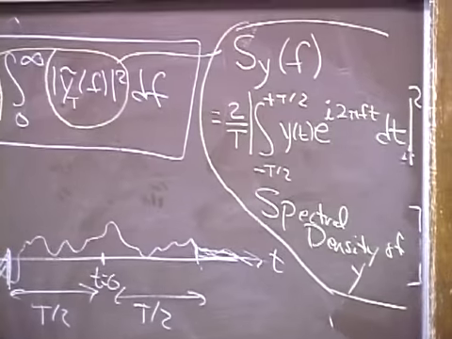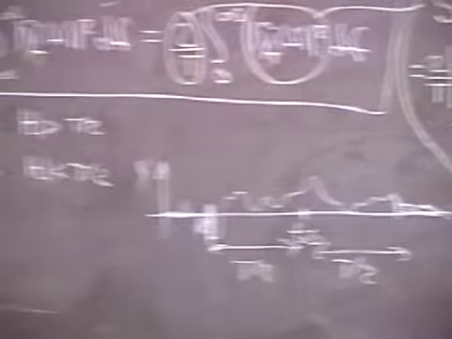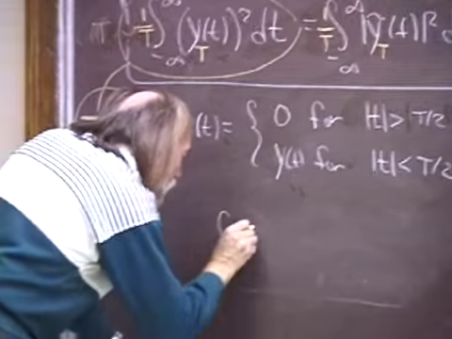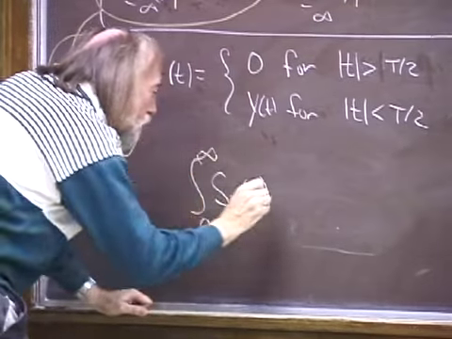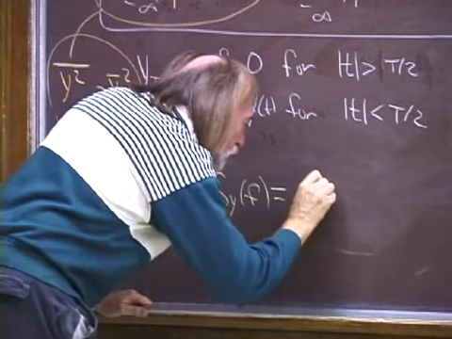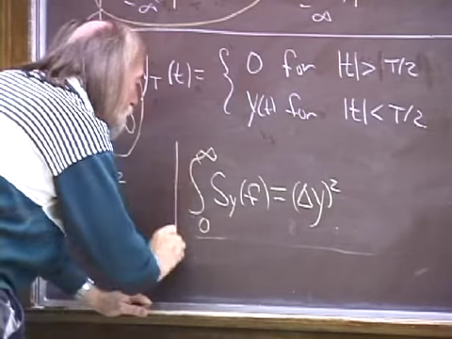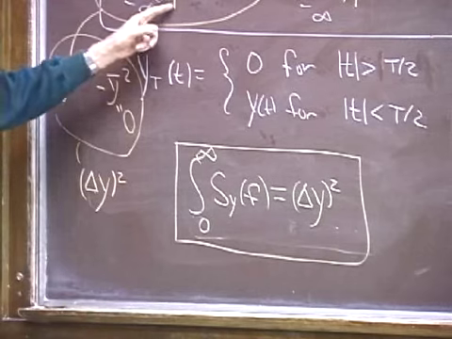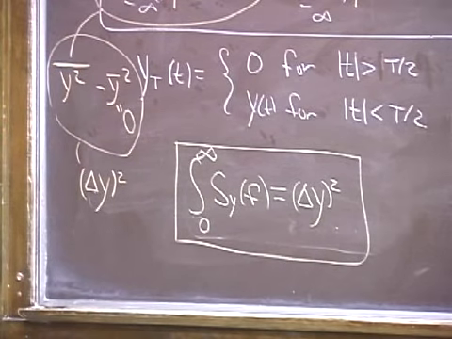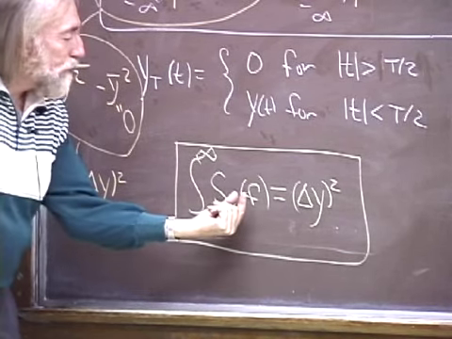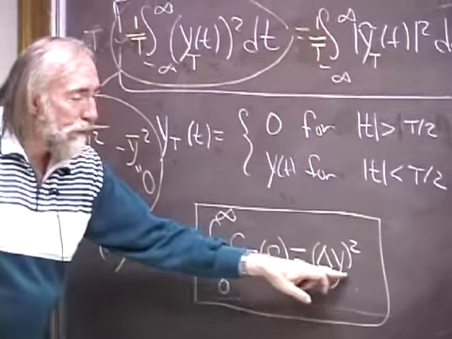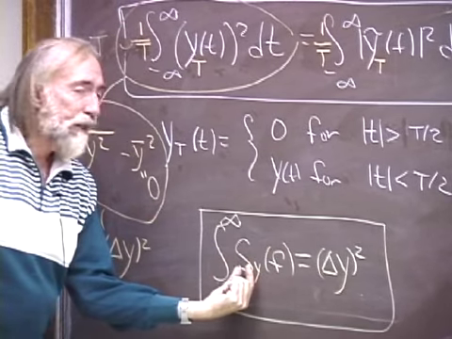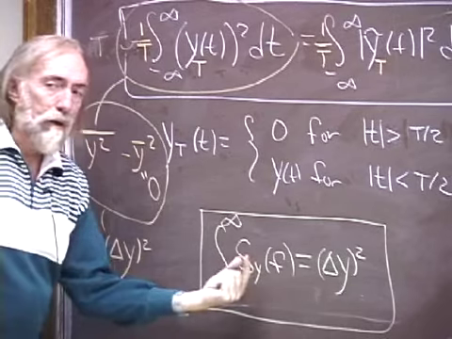And by virtue of Parseval's theorem, we see that if we take the integral of the spectral density of y over all frequencies from 0 to infinity, we find out the mean square variations of y during this time interval, capital T, that I've used in order to characterize the noise. And as I said before, if you're interested in how much power there is, and by how much power I mean how much contribution there is to these mean square variations in some specific frequency band, then I just integrate over that small frequency band.